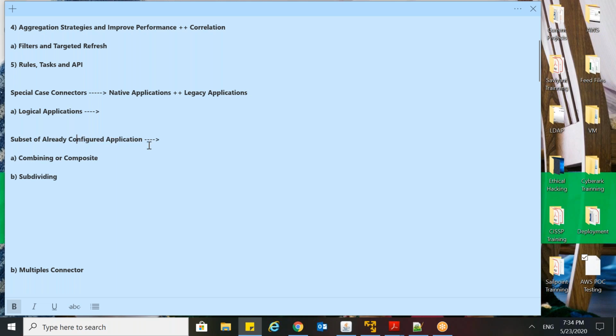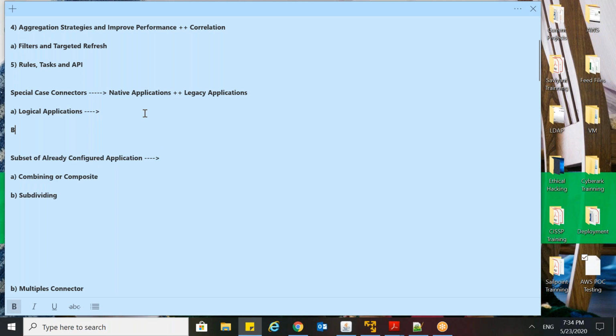For example, let's say you onboarded an LDAP application. Now your requirement is that out of this LDAP application that you have onboarded, for specific admin groups, you want those to be represented as a separate application.